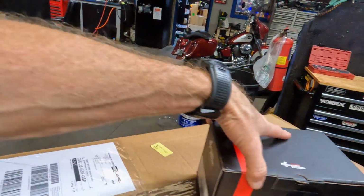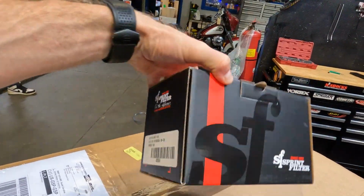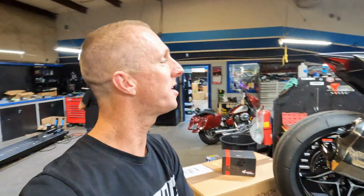We also got a Sprint air filter here. We're gonna put this thing on, get us some more airflow. This should up our boost just a smidge. This should be enough to outrun Big Kountry no matter what.